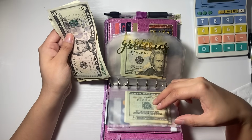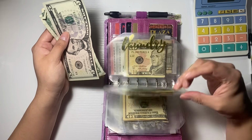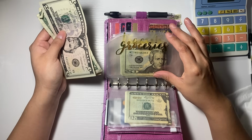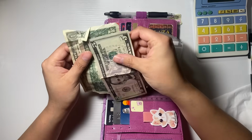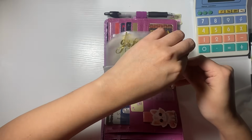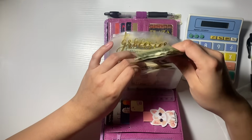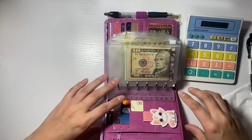How about we put it for, I gave Tommy some, I gave myself some. I gave laundry some. I think with groceries, I'm good. And gas too. We're gonna go ahead and put these extra $7 for my savings challenge. So in total for my savings challenge, I'm putting in 32 bucks. Okay. All right, and that's it.